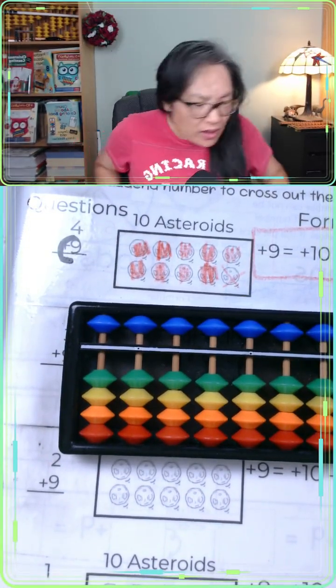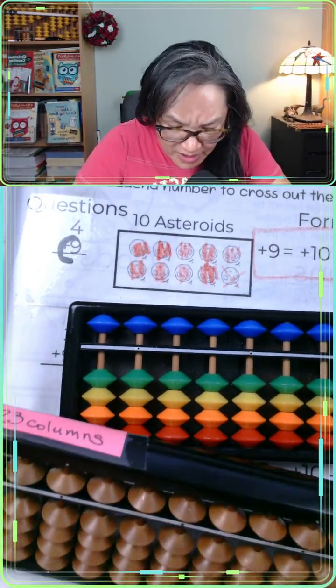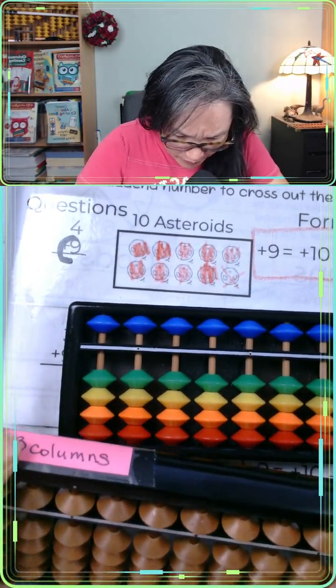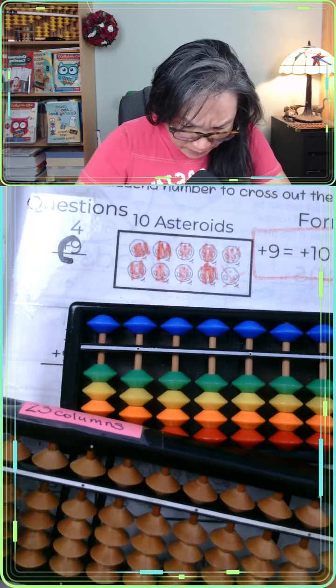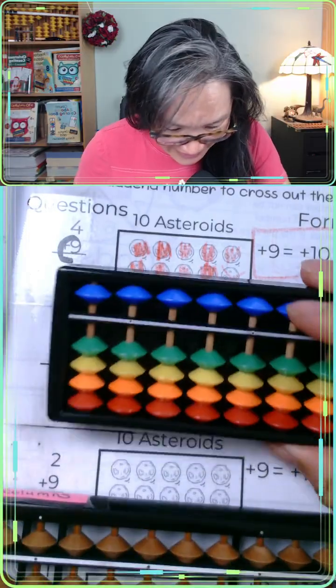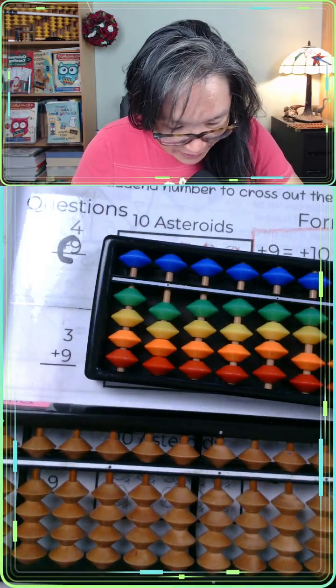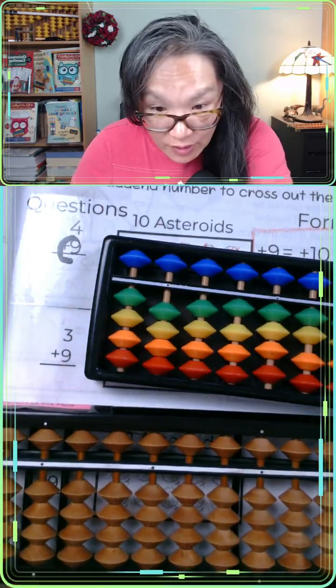Is it made out of wood? So I have this one, and this one is my personal one. This is the one I actually grew up with. This is the one I learned on, and this one's made out of bamboo, and this is Japanese made. This one is Chinese made. But anyways, the way they have it is it's made out of bamboo, and it's very quiet.